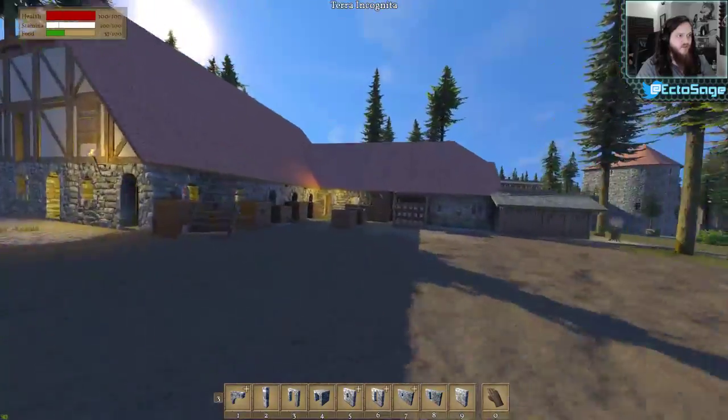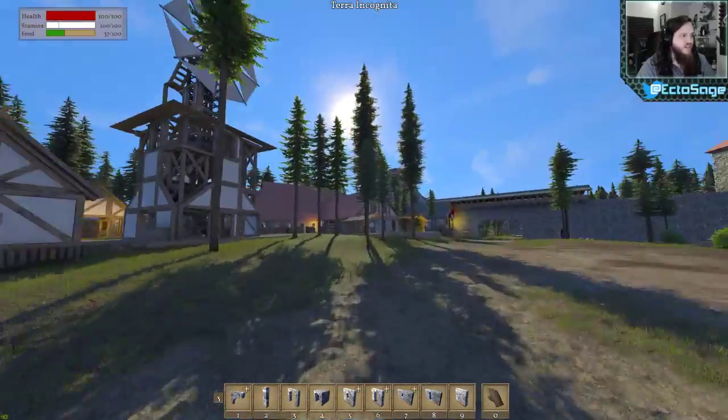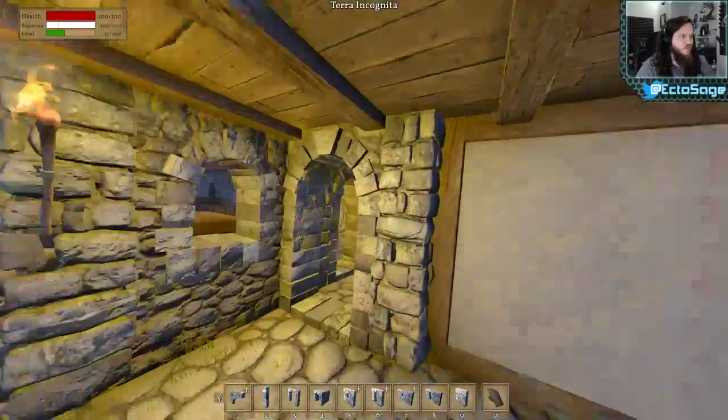Massive log stockpile. This town is nice. It's really quite pleasant, you know. It's got parts of it that are really cramped, and then parts of it that are really nice and open. Like this almost looks like a diner or eatery or a cathedral-esque something.